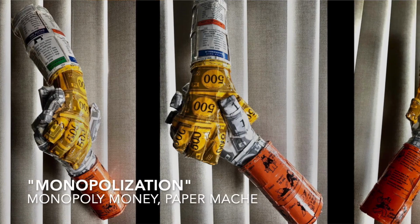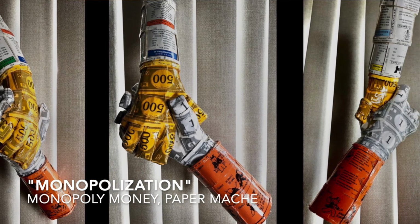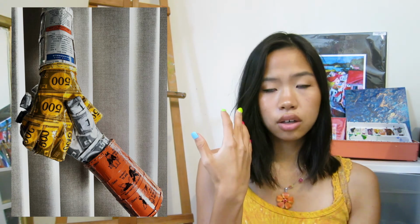My final piece is called Monopolization. It's a 3D sculpture, but this piece I actually made my sophomore year for a recycling, something called a junk sculpture contest that we have in my area. So obviously the play on words with monopolization, using monopoly money. This is also a place where I think I use materials really well. It's basically about the severely uneven balance of power, because we have the rich represented by the high value money and the property cards versus the chance cards and the low value money for the poor.